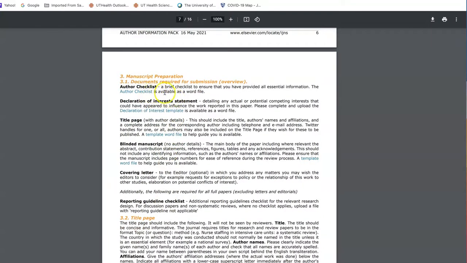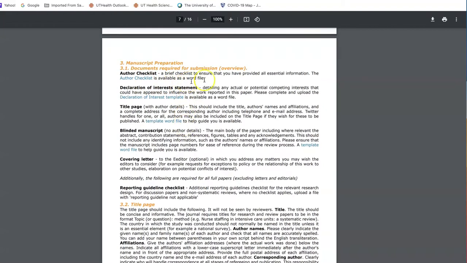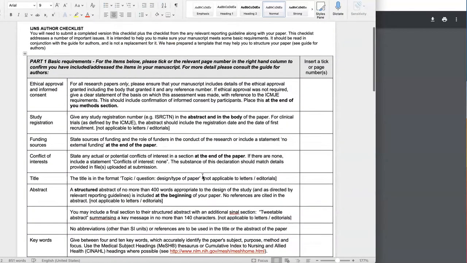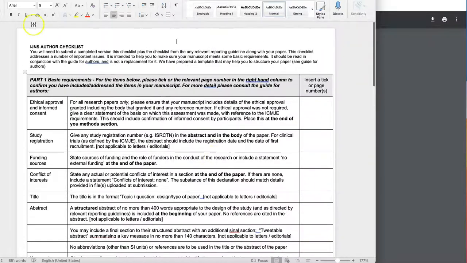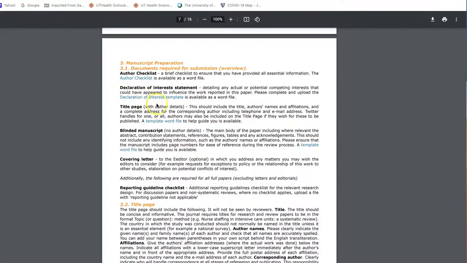So finally here, it gets to the author checklist. And then you can even click on it and you'll have it. Yeah, so that's a nice little Word document. It talks about the title page. This is exactly what the title page should look like.